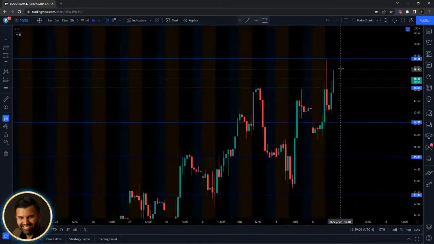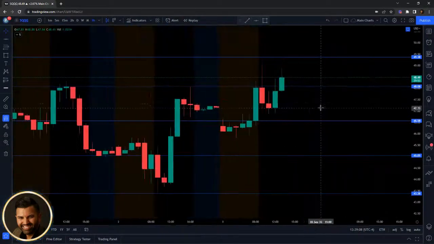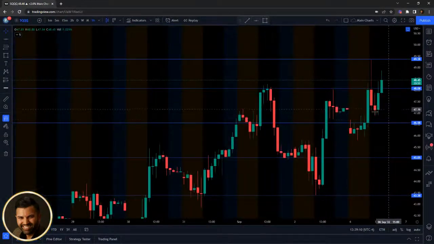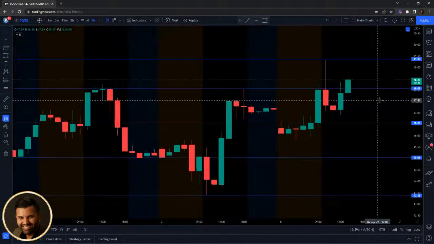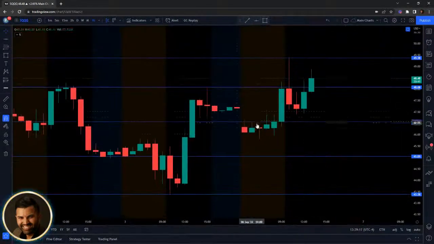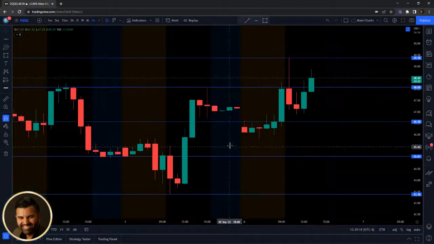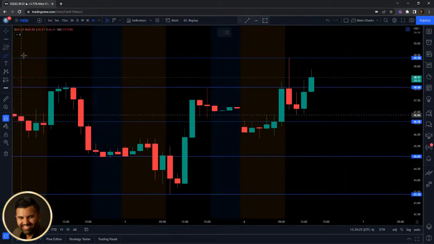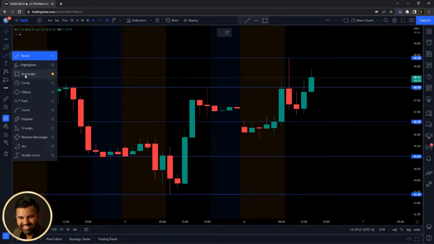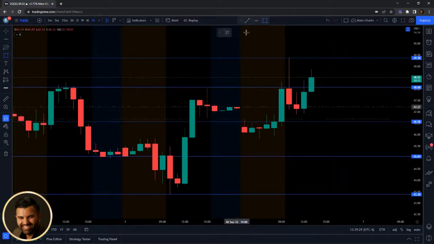But let's jump to 1 hour. Let's zoom in. All right, cool. You know we did a good job when it stays within our support resistance lines. So let's start right here. We'll pick this area to buy, from here to here. So right here is the box, by the way. 1, 2, 3, the fourth one down. It should say brush. You're going to do rectangle. Start it. It's already here.